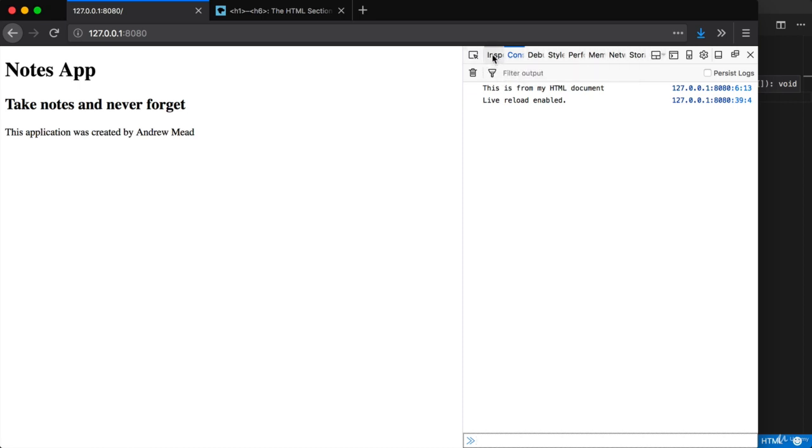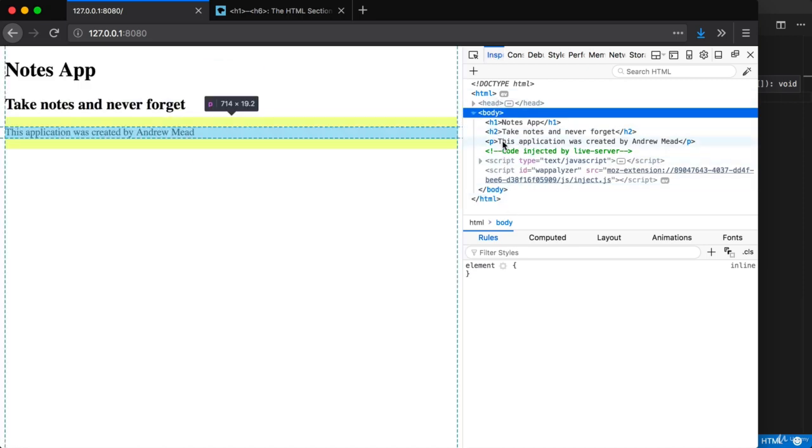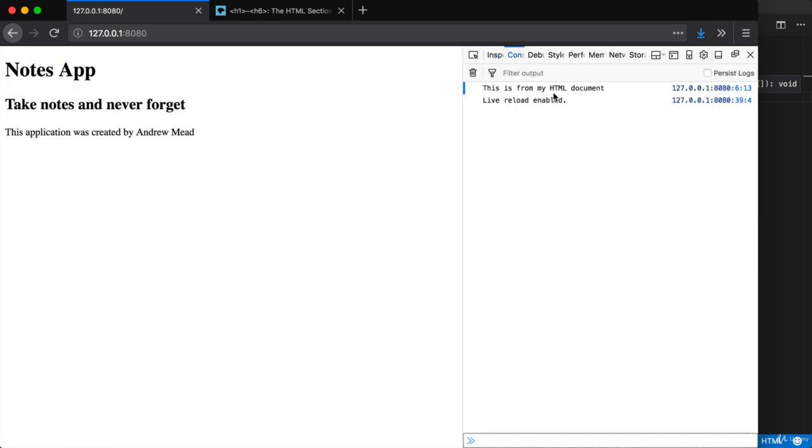And when we get into the developer tools, you can usually use the tabs to navigate to the various pages. So in this case, if we go to Inspect, I can actually view my HTML document, and as I highlight over things, it shows where those live. If I go to console, I can view the console.logged output. In this case, what do I get? I get my little message. This is from my HTML document. So clearly, our line of JavaScript did indeed run.